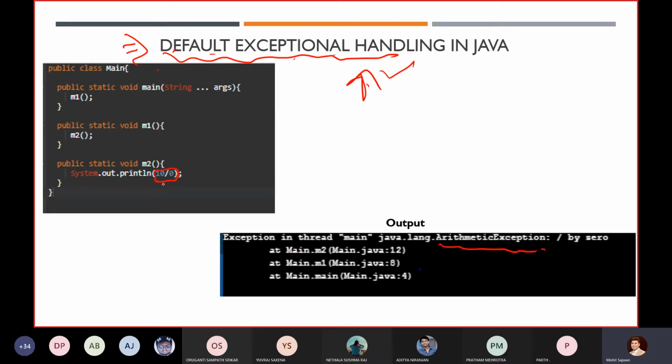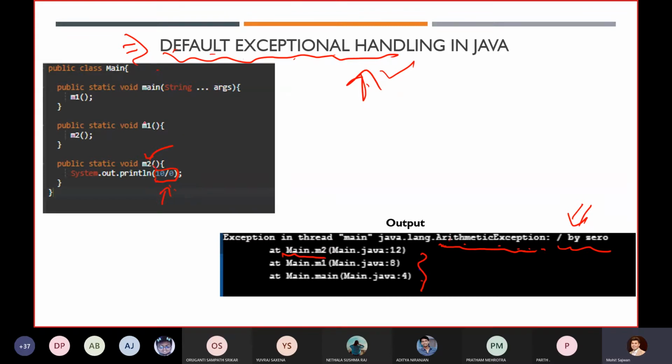You already know that 10 divided by 0 cannot be stored in an integer. That is why it will throw an arithmetic exception, display the message, and display the stack trace showing where we are getting the exception. First, we get the exception at M2, so it will display M2.